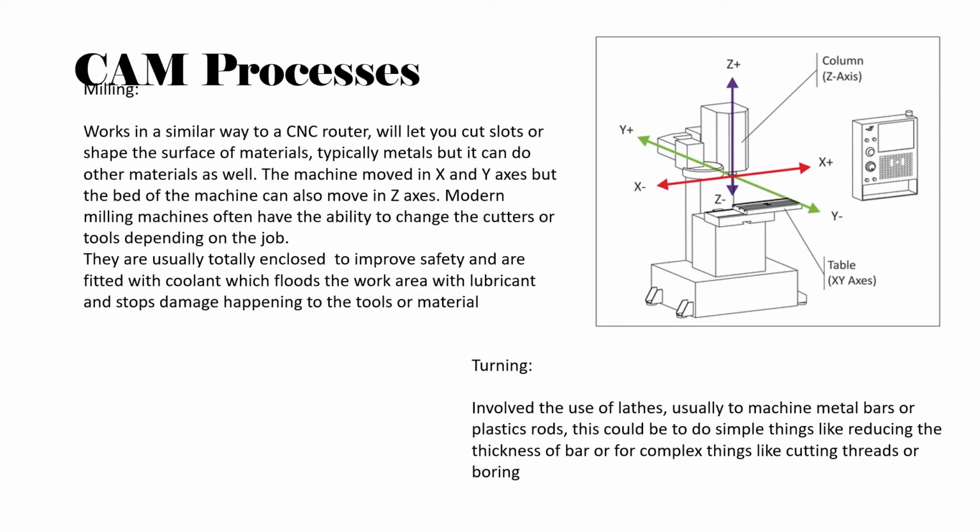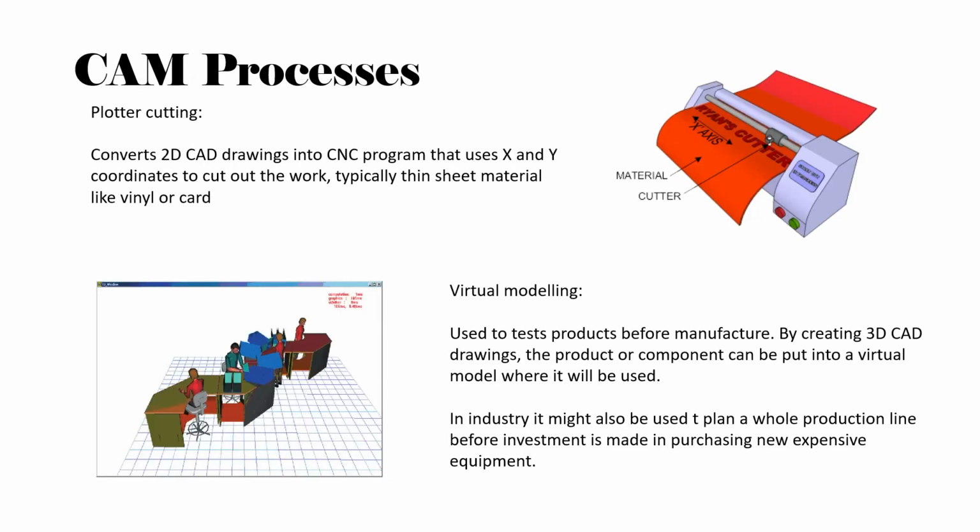Really good at doing complex things like cutting threads or boring certain parts out. Okay, Blotter Cutter. So Blotter Cutter is one, again, I would assume quite a few people are probably aware of. We've got one upstairs in the workshop. So this will convert 2D CAD drawings into, again, coordinates on the X and Y axis.